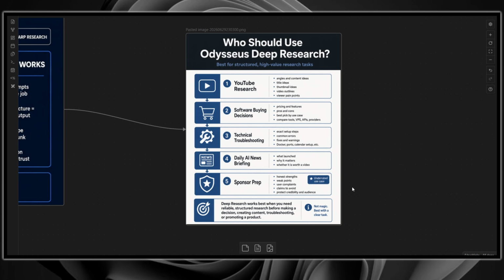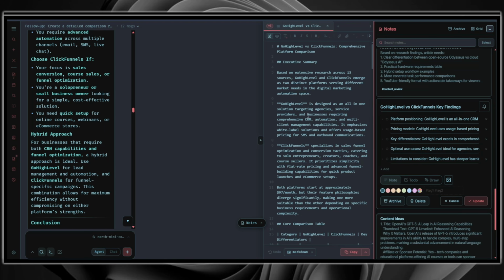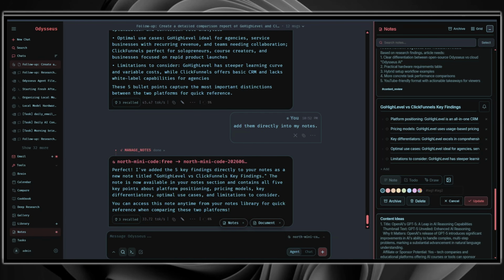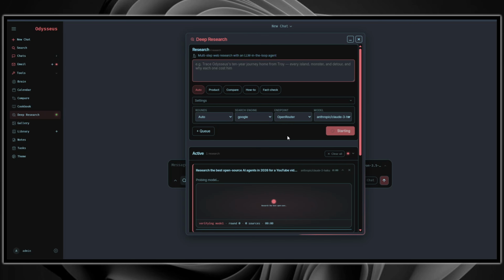Now, to be completely honest, I'm not going to oversell this because that's not how I do these. Deep research has some real weak spots, and knowing them keeps you from getting burned. First of all, it's really bad with vague questions. It's overkill for simple stuff that you should just ask in chat, and it can struggle with facts that change constantly. Like if you're researching exact pricing, current plans, and feature availability, so you want to always double check those at least at the start.